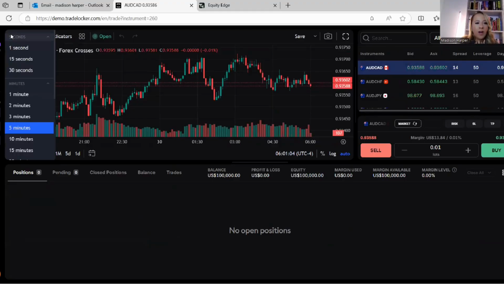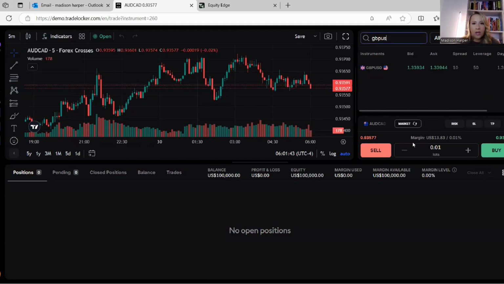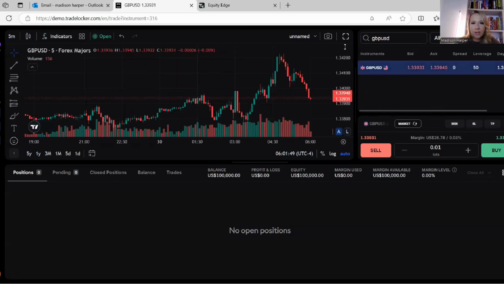You've got your time frames up here. If you use indicators, you've got that there. All of our tools are at the side. And yeah, I guess the only thing you would need to change on this would be to put in your settings. For me, for example, I use Fibonacci, so I'm going to have to most likely put my settings in there. I am going to find my baby, which I think we all know by now is GBPUSD.